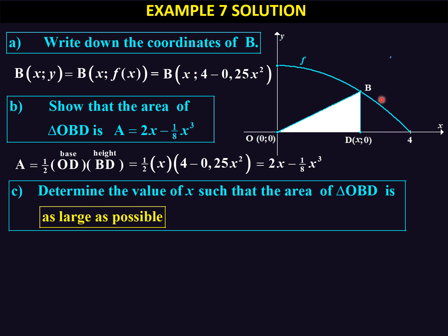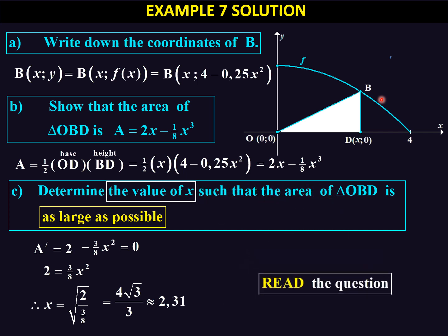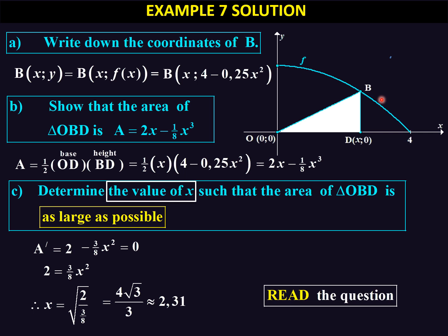So let's differentiate that. That's very easy. So that's 2 minus 3/8 x squared. Simplify that, get the square alone, find x, which needs to be a positive value. Let's calculate it, and there we have the decimal equivalent of 2,3, right? And let's read the question. We must determine the value of x. And did we find the value? Yes, we already found the value. And that's all we want. We don't want anything else but the value of x there. And that is the solution.